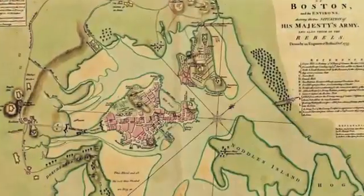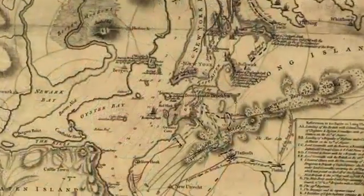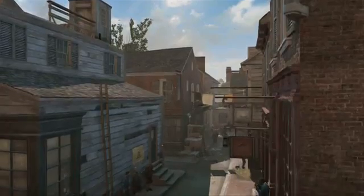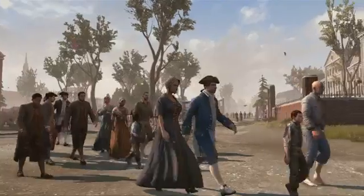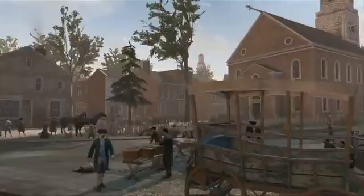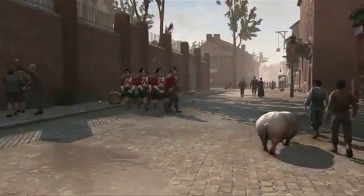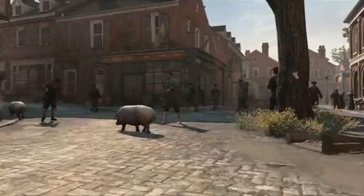We had to go back and get our historian to find us accurate maps from the era of what Boston and New York looked like. These are actual replicas of the cities. If you're familiar with those cities, you should have that sort of eerie feeling of finding familiar sights. We really wanted to push the animations and just make it look like it's a real living world. As you walk through the crowd, you'll also see animals in the streets. They'd have a pig, they'd just clip his ear in a certain way, and they'd let him go in the street. And then he'd eat garbage, and then when it was time to eat the pig, you'd go and find your pig, and you'd slaughter it and eat your pig.